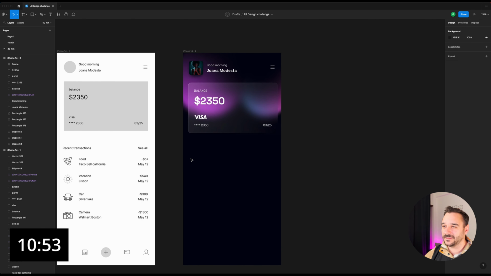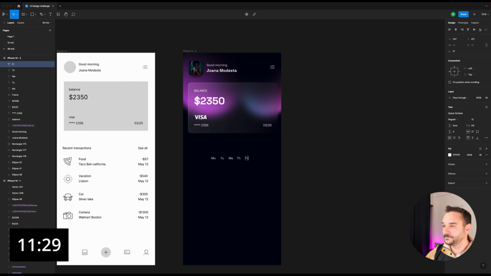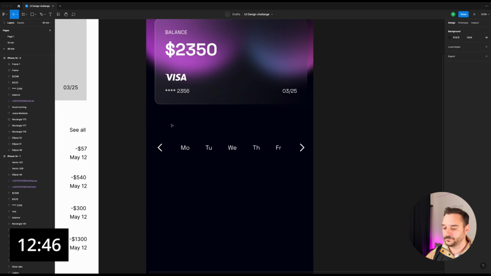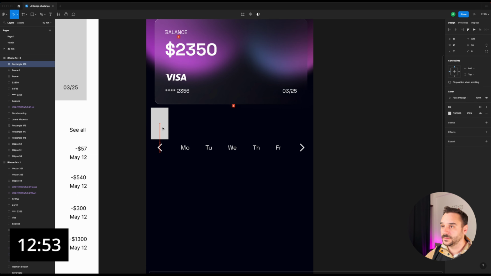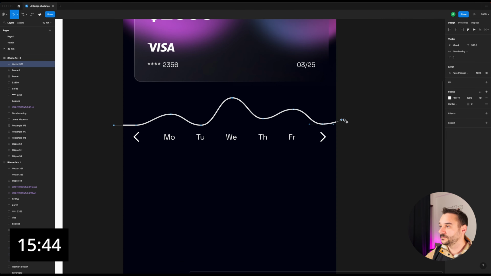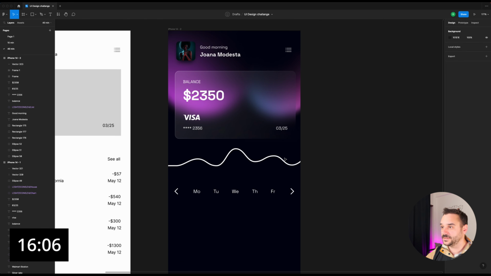Okay, that looks good. And in this part, actually, I want to add a chart so that we can see how much money we spend on each day of the week. So I'm just quickly going to create that. And I want to add chevrons as well, so the user can change the weeks, go back and go forth. And to display these, I am creating some columns. Okay, so now we have these lines.